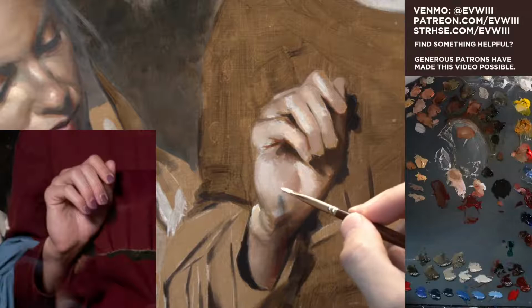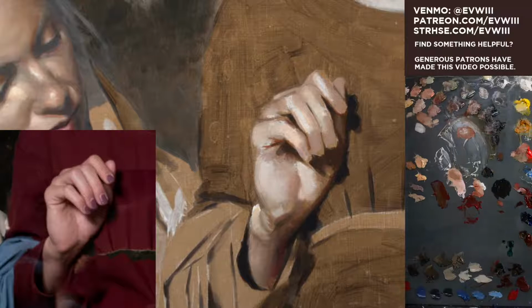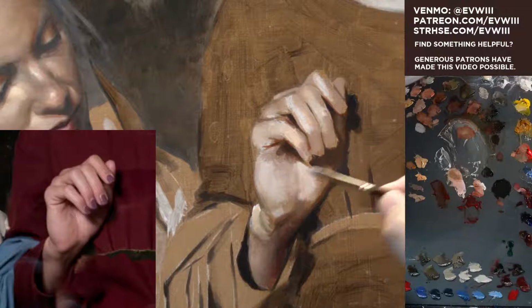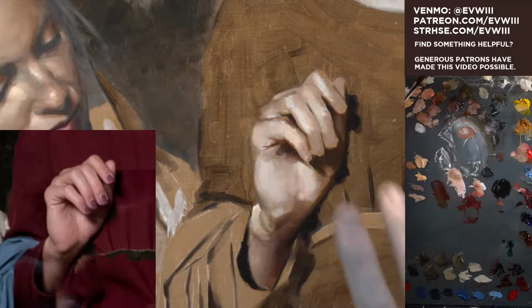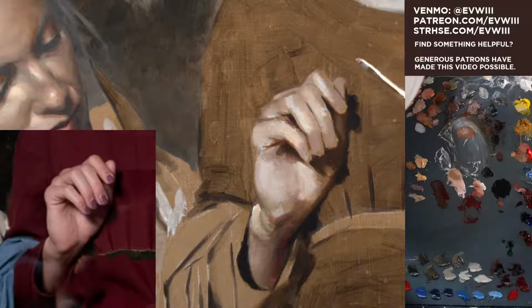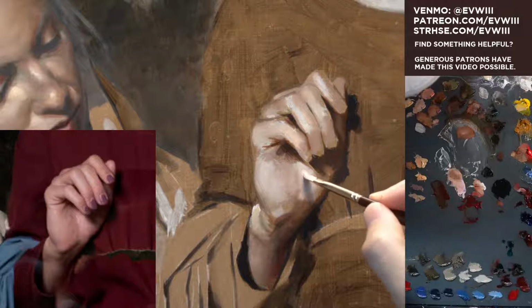This big volume here. This value change is not quite as strong as I had it. And you can see immediately that it doesn't feel as round, just from that change of value in that one spot. Because we're always thinking, whether we realize it or not, that light is moving across here, and so the value that it casts, the shadow, all matters, and depending on how we depict it, ultimately tells our eye what's happening there in space.